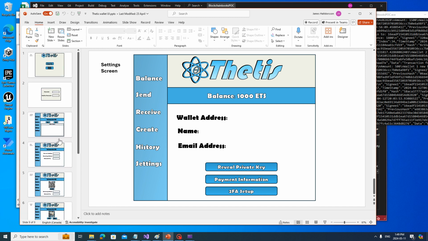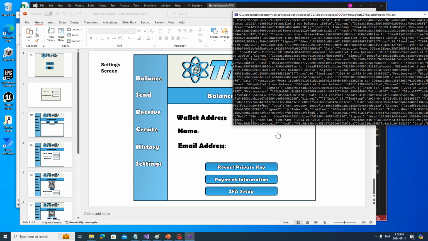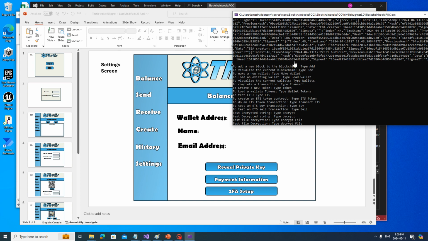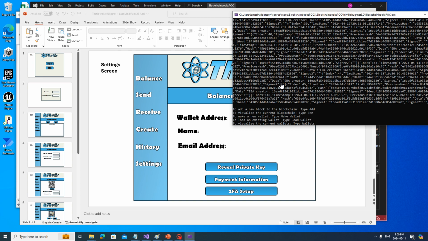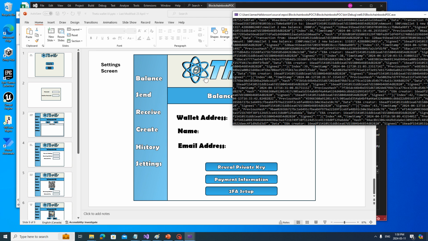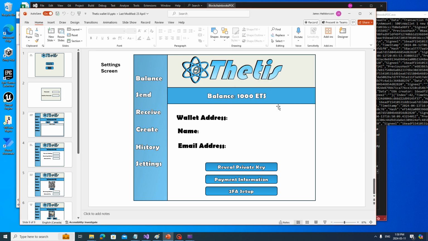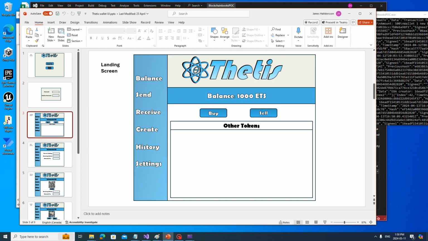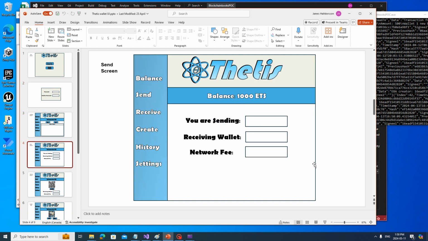So yeah, that's my little spiel here for today. I don't really have much more to talk about at the moment, because I've got this working here with the node network, at least for sending the blockchain between two nodes. I will start working on actually making this application now. So this application doesn't exist yet. This is just a mock-up. I'm just drawing out what I imagine it to look like and what I imagine it to feel like.